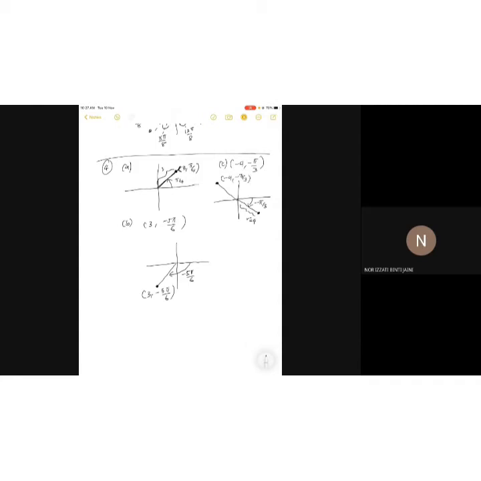Kalau you ambil yang ini adalah 4, negative pi over 3. So bukan point yang ini tapi point atas ni. Faham beza dia? And then D is 60. Ni paling senang lah ni 60 ni. The angle is 0, sinilah kan. So theta equals to 0. So let's say here 60. Faham?